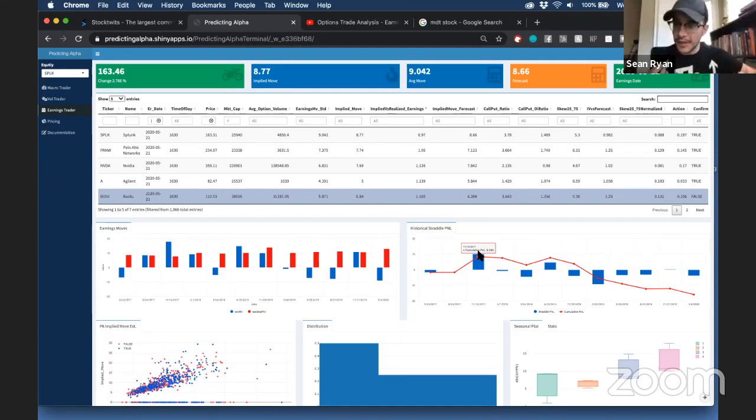So the important thing to understand about earnings trading is what is tradable information versus what is baked into the market. And when I say baked into the market, what I mean is that the market is actually future looking. So if today the stock is trading at $100 and we think it's going to crash in a week, the price is actually going to go down today in anticipation of that future crash. So when we're analyzing earnings events, we need to be conscious of the fact that information that is publicly available is already going to be baked into the price before the event.